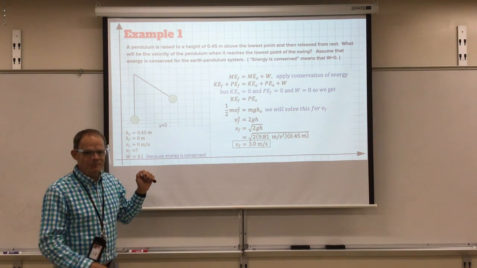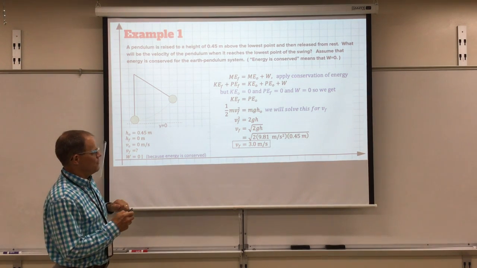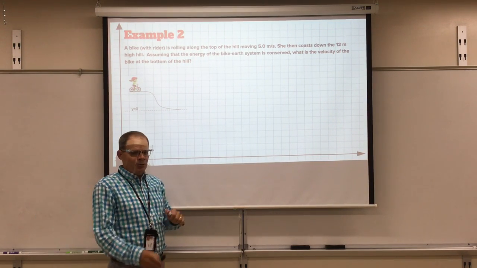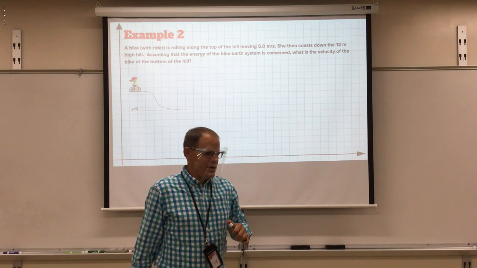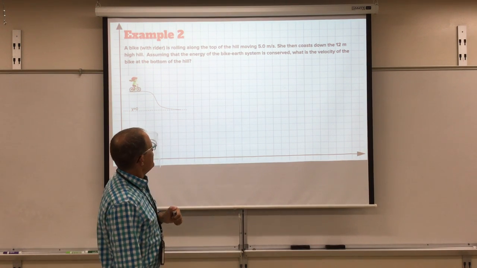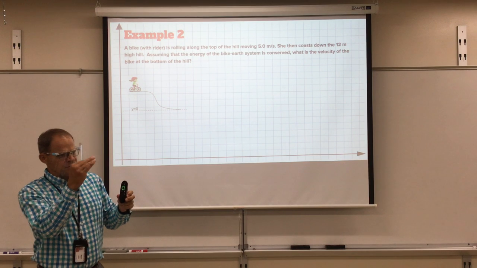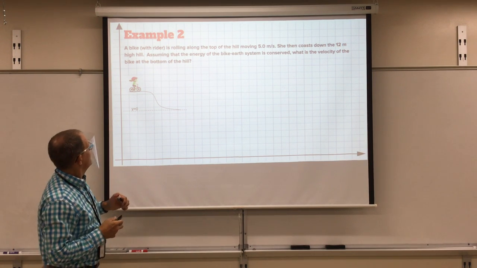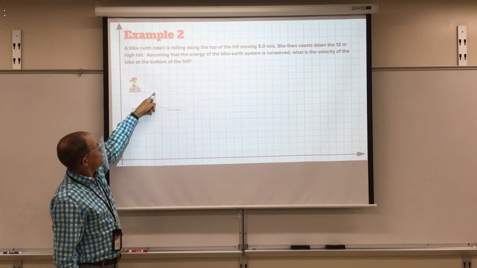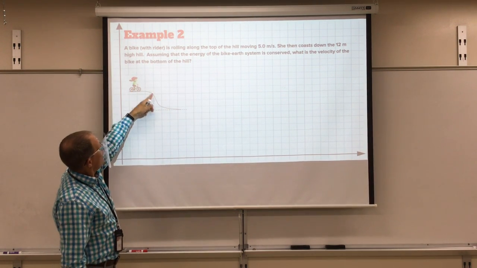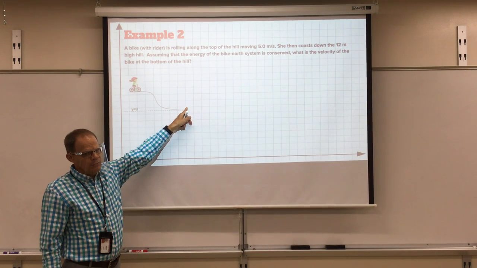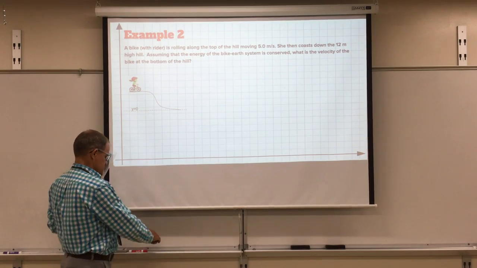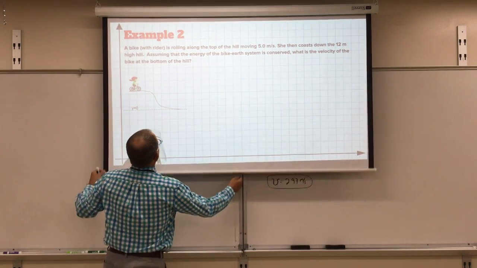All right, you guys want to try one? It's rhetorical. We're going to try one anyway. All right, so here's my second example, and this is a work-along example because it's boring to watch, right? So go ahead and right after you took some notes in the front of your book, write example number 2. I've got a bicycle rider, and she's going to ride down a hill, and I want to know how fast is she going at the bottom of the hill. Okay? So see if you can make a variable list for the little bike rider girl.